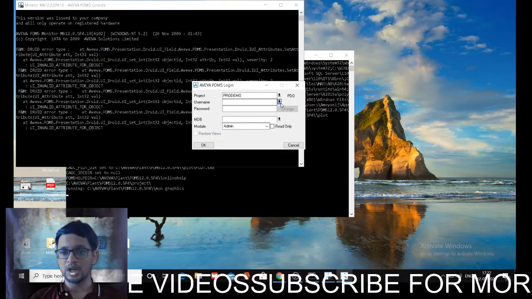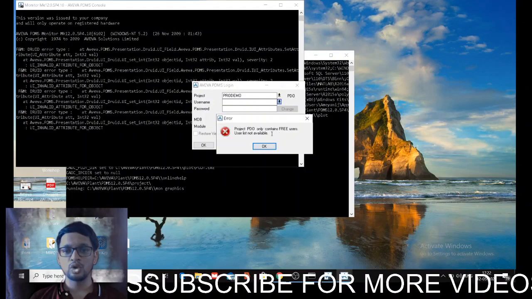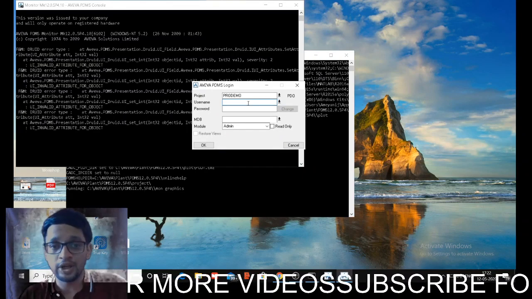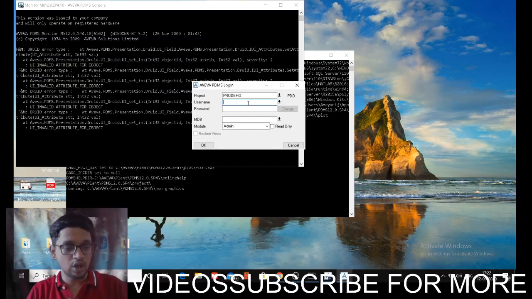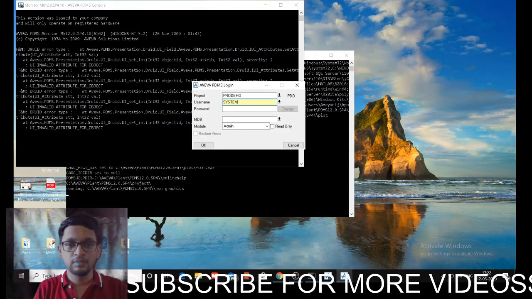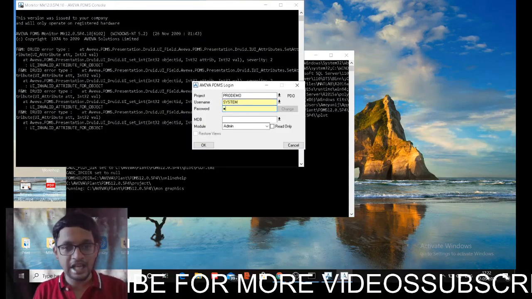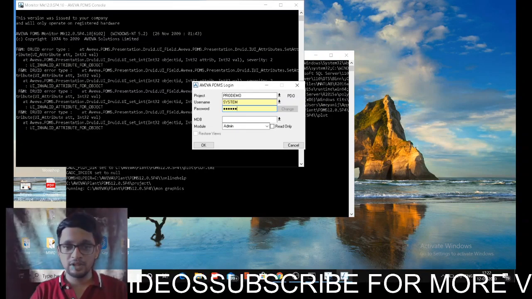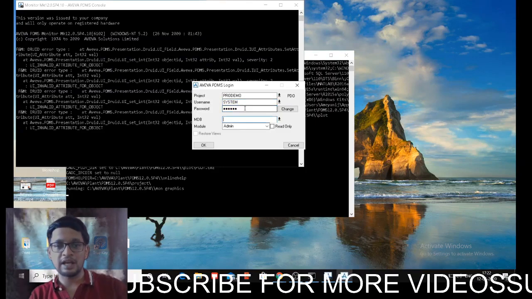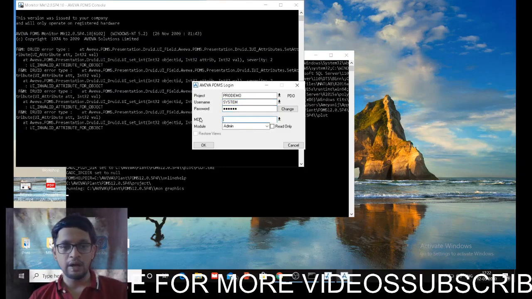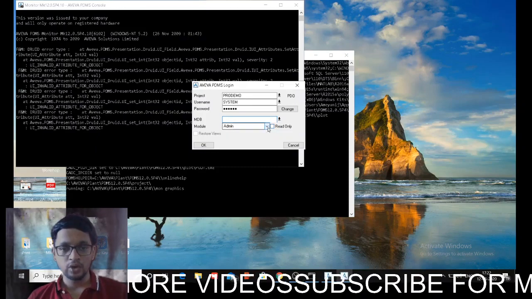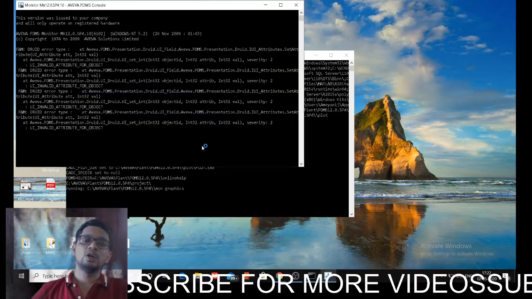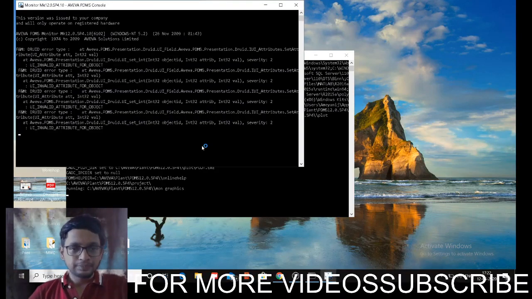You will not have any username right now, so it will give an error. It will say it only contains free users. Now for free users, this is very important. For free users, you can always go with SYSTEM as the username and 6 times X as the password. Very important: SYSTEM as your username and 6 times X as your password. We don't need to have an MDB right now. You can go to the admin tab and say OK. That will open your admin tab.